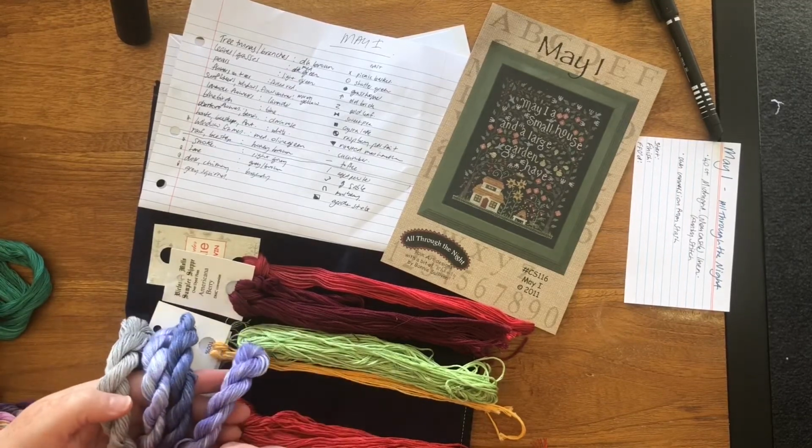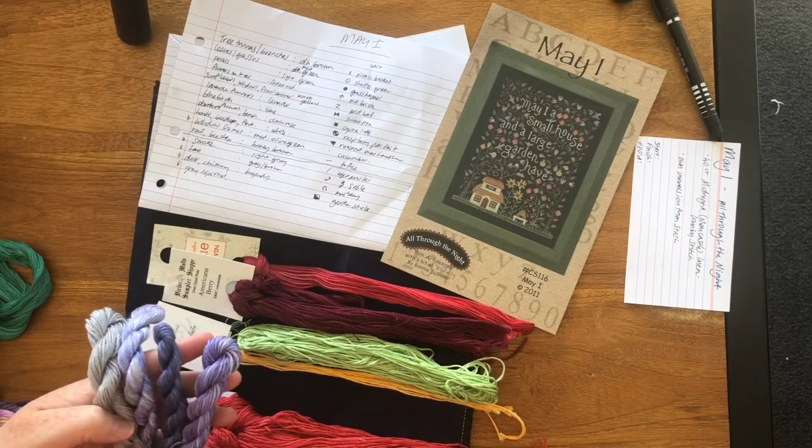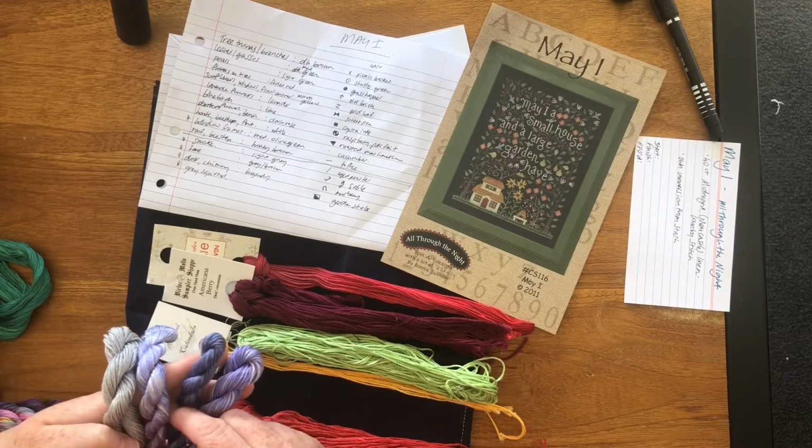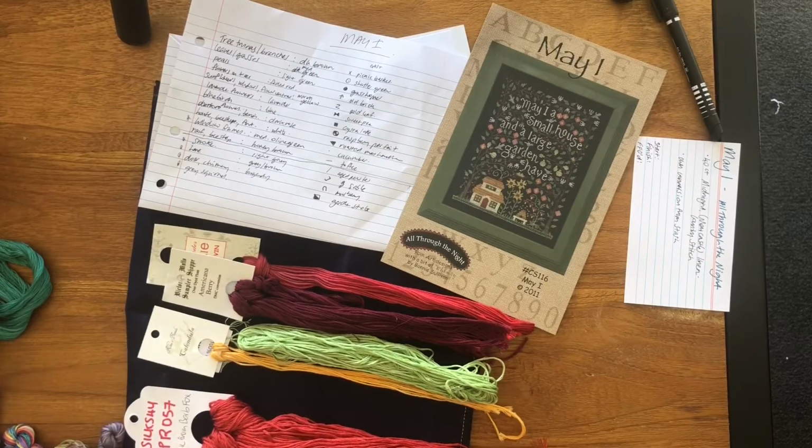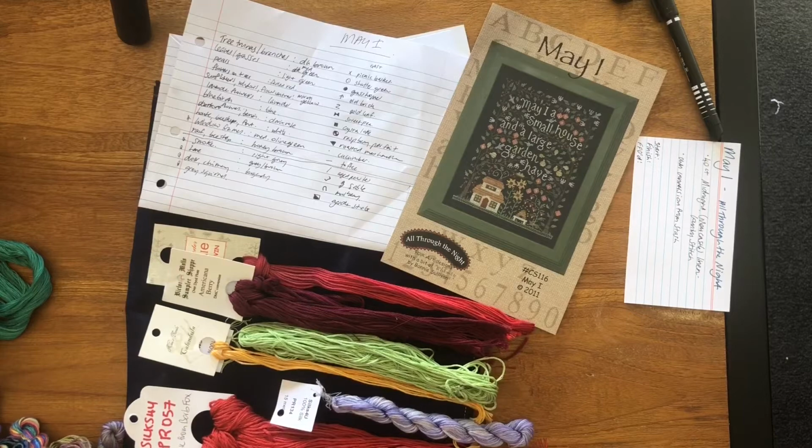Okay, so I'm gonna go with this one. Okay, so that's gonna be the lavender, and then I need a blue for the bluebirds.